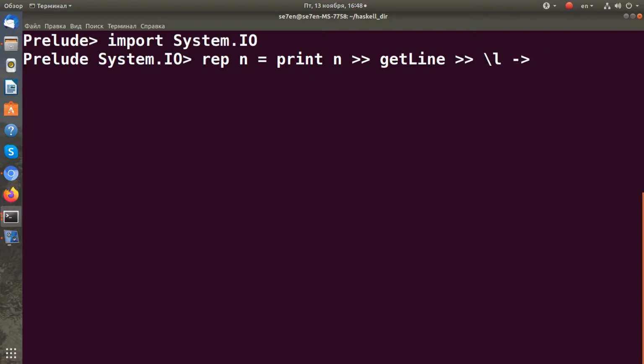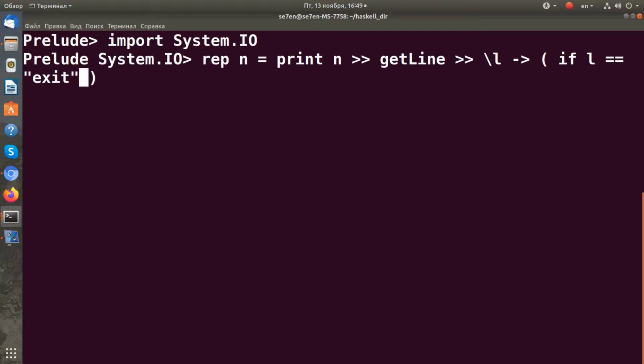And in this lambda function we need to, first of all, I think we don't need to show, we need to check if this line is equal to exit.